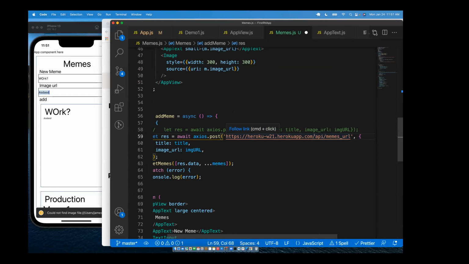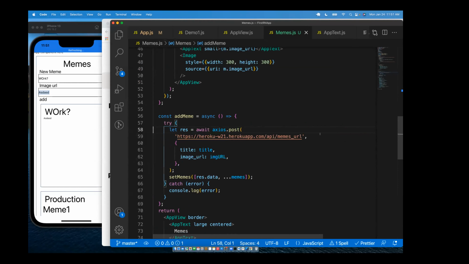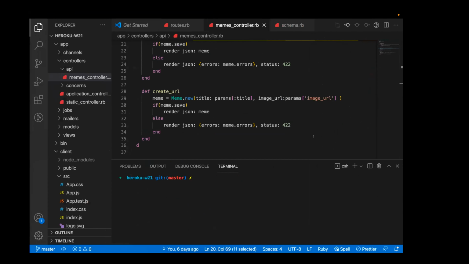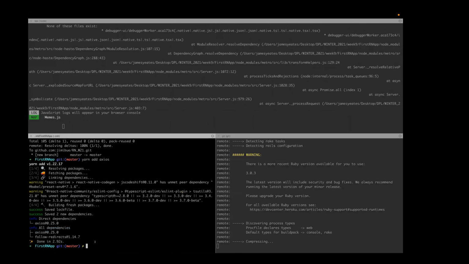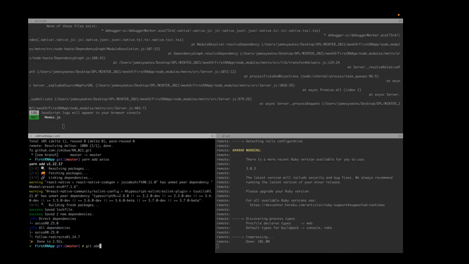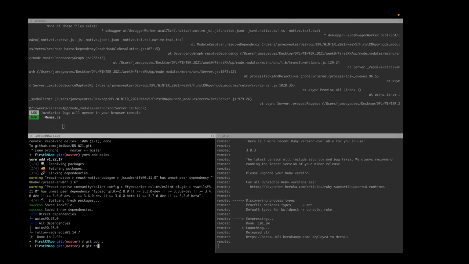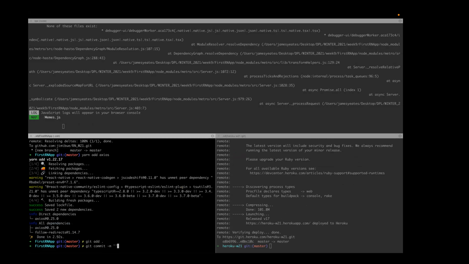Once that build finishes, it should have that API memes URL where I do a post request to it. While that's building, I'm going to do a git add on my React Native app, with the commit message meme post.